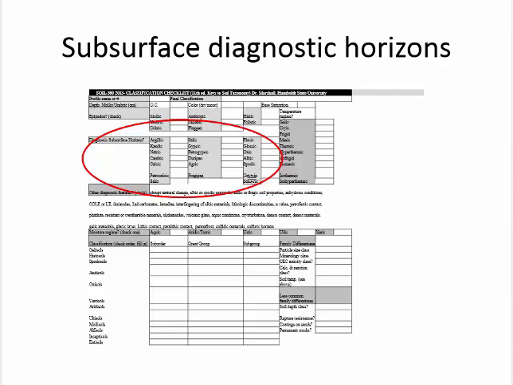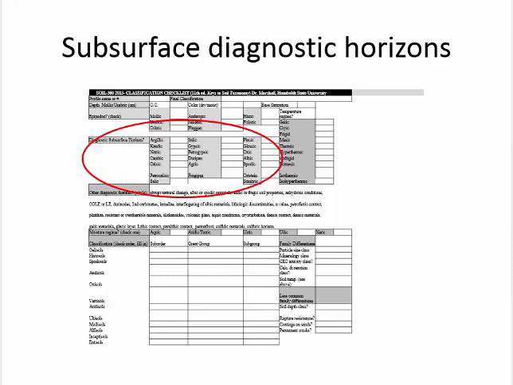Sombric is found in cool mountainous areas in the tropics, and we probably won't spend a lot of time on that. And then oxic horizons are very commonly associated with oxisols, and they're intensively leached. They have few weatherable minerals in them, more often with quartz and aluminum and iron oxides. So that's a quick overview of the subsurface diagnostic horizons.